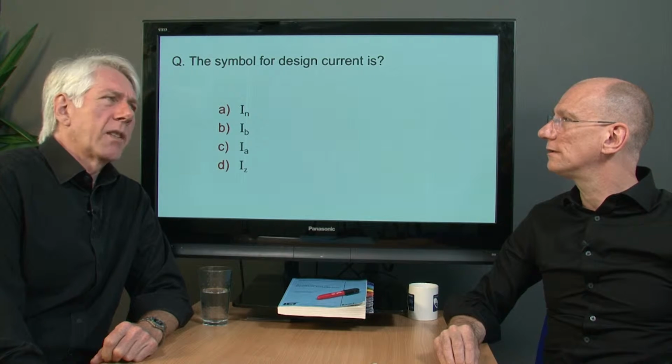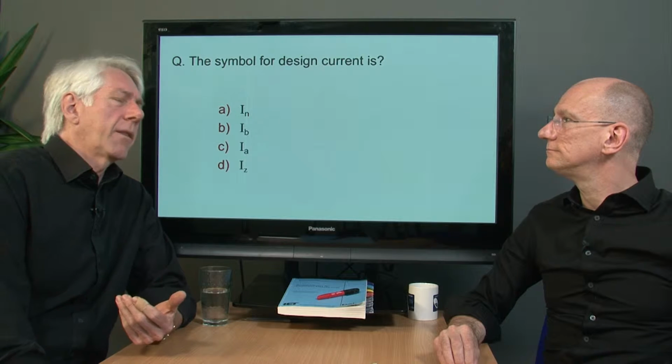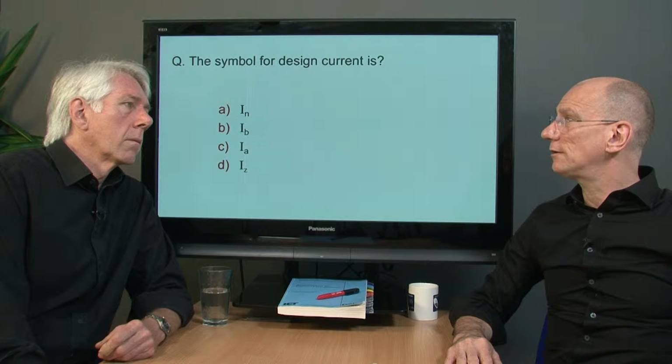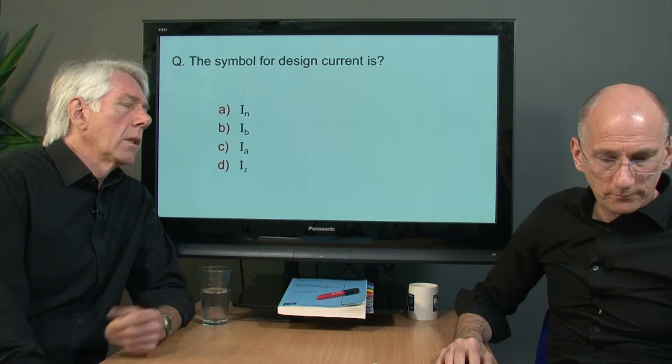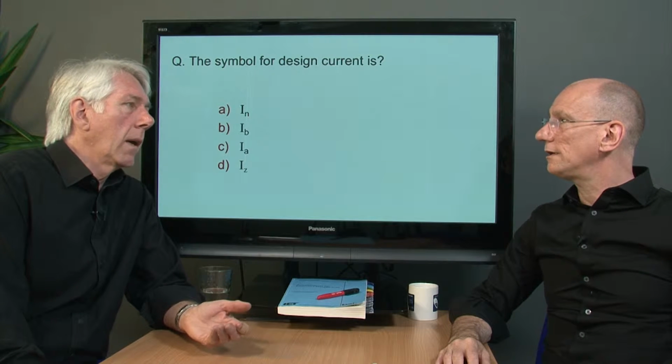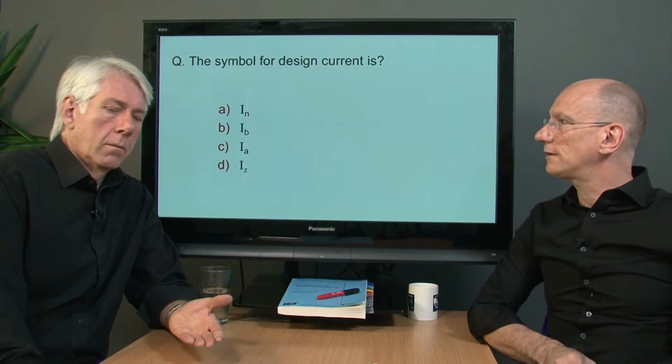Yeah, but it's quite simple again because we're looking at, surely, definitions? It is. These things sort of set the scene. I would be looking straight for Part 2, definitions, without a doubt. You could look up design current, but I don't think it gives you the symbol, so if you're not familiar with it, symbols is clearly the place to go, and it's pretty quick to find. Yeah, please, go then, Dave.